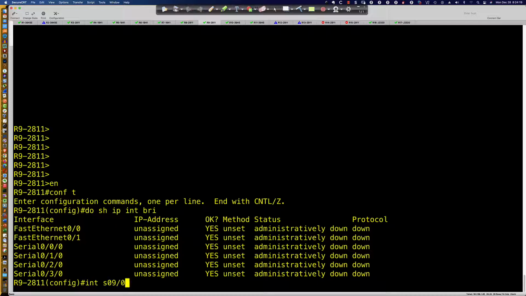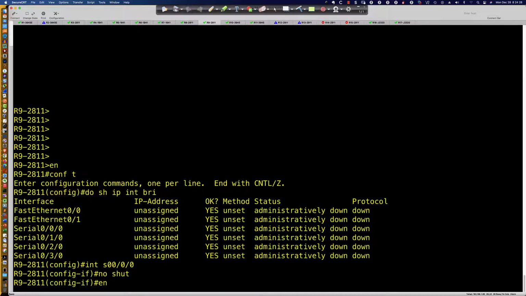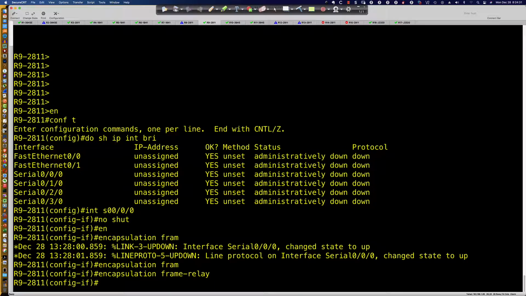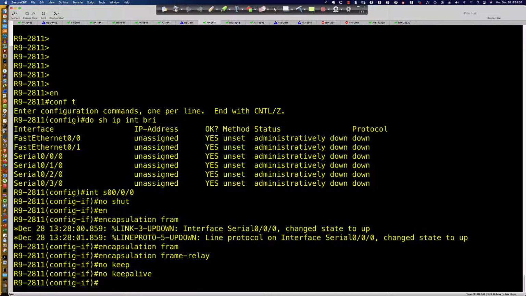So I'm going to go into interface serial 0/0/0. Again, the extra zeros are free, in case you type extra zeros in here. We're going to say no shut and bring the interface up. Now, encapsulation frame-relay, right? Think of it as me saying encapsulation dot1q and enabling 802.1Q encapsulation on this interface. On Ethernet interfaces, I do it under the subinterface. On the serial interface, I enable the encapsulation for Frame Relay, and then that's going to allow me to go into the subinterfaces and configure those. We say no keepalive to turn off the Local Management Interface, that maintenance protocol that we don't need because there are no Frame Relay switches between router 8 and router 9.